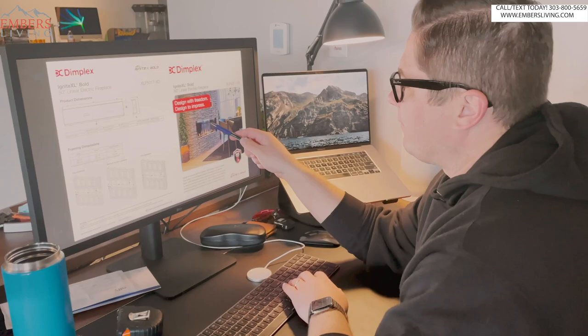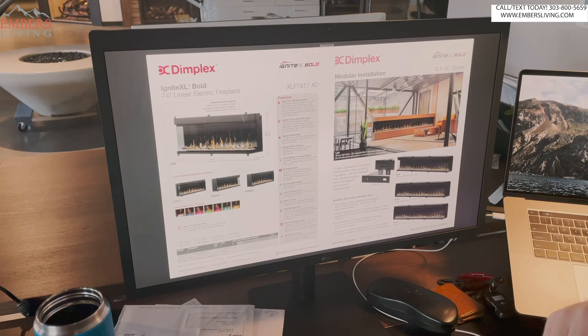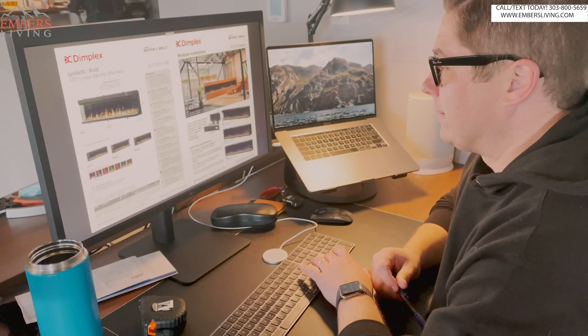In the pictures, it looks like that flame climbs up pretty tall and it's pretty bright — we're gonna have to get our hands on this to see for ourselves. So we have a 50-inch, a 60-inch, 74-inch — there it is with the bay window style — and then an 88-inch, which is a new size not available in the current lineup. And then a 100-inch, which is going to be the biggest. All the framing dimensions are here. This is all going on our website for pre-order immediately. They're telling me March of 2021, but things are running behind in production because of COVID and they can't keep up with current demand. I would anticipate early summer when you can actually get product, assuming you pre-order now. I imagine us being sold out for a good part of 2021, so get on the website and get your pre-order in.